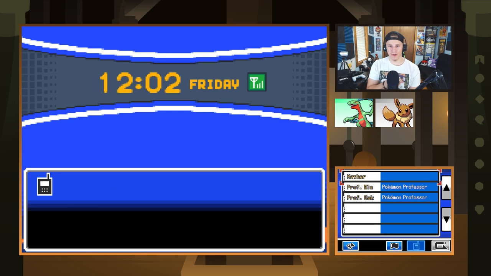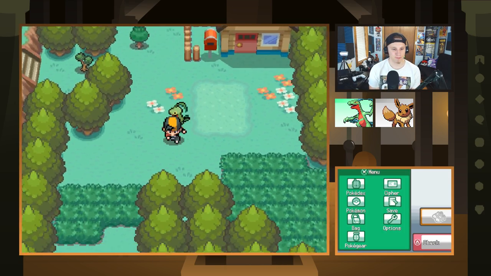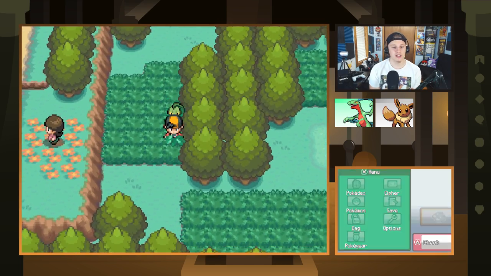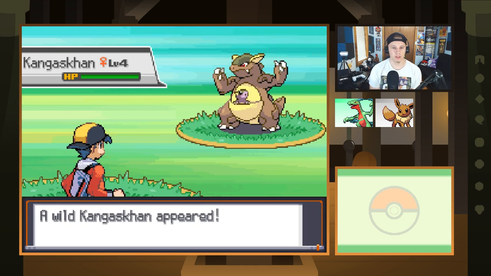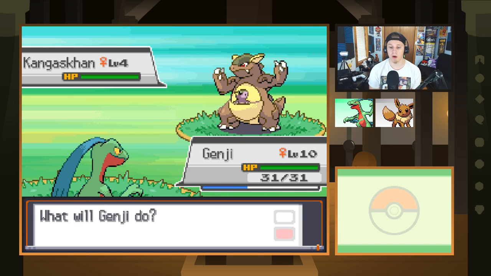I picked Cyndaquil, so that means my opponent, or my rival, I should say, is going to get Totodile, and that's gonna give me such a great advantage. Let's go ahead and run home, if these legendary Pokemon just leave me alone. No, they're not gonna leave me alone. Why would they? Kangaskhan. Speaking of Kangaskhan, I actually just watched that Pokemon episode recently.